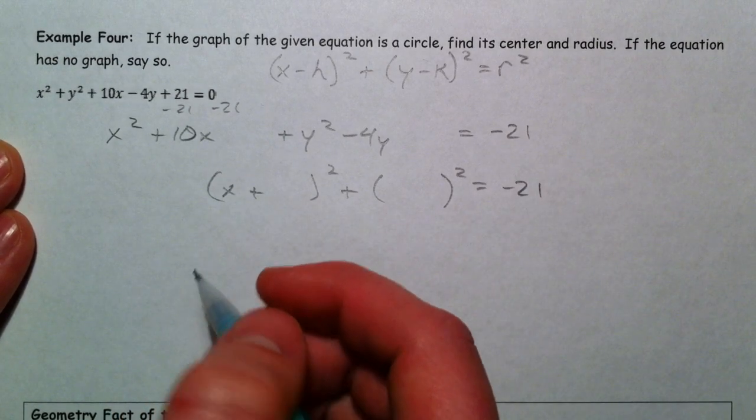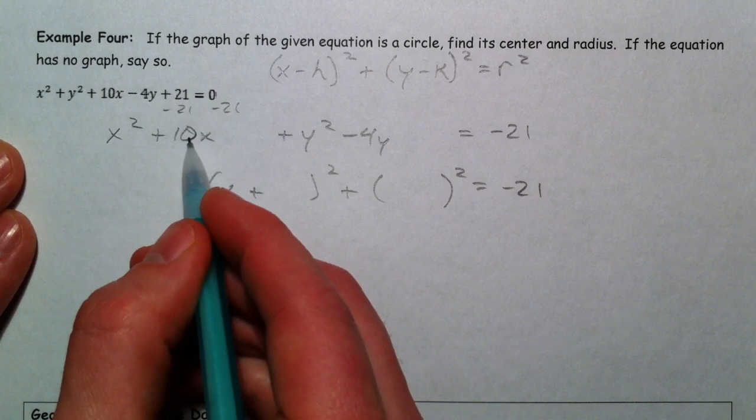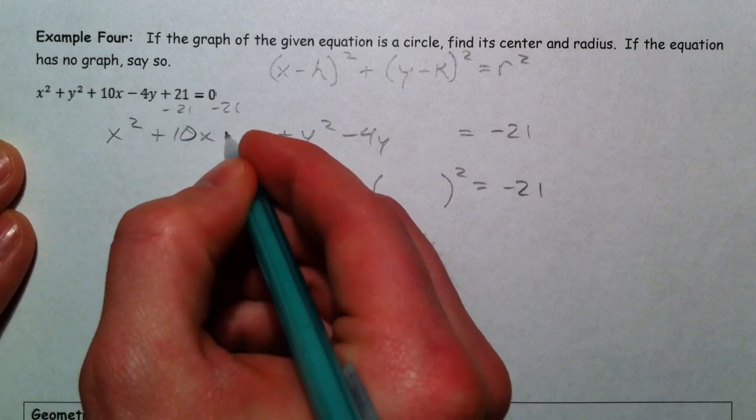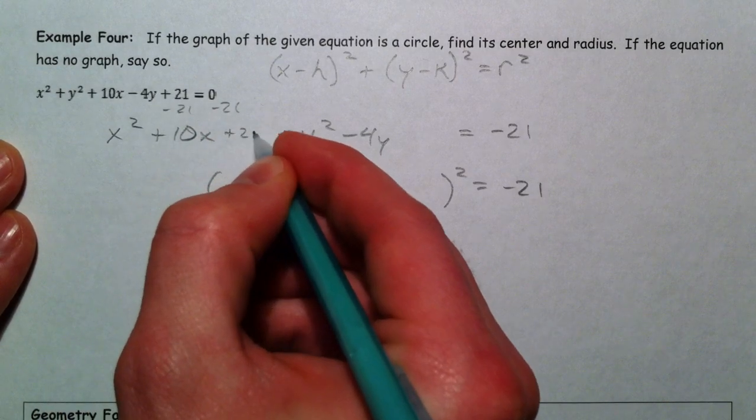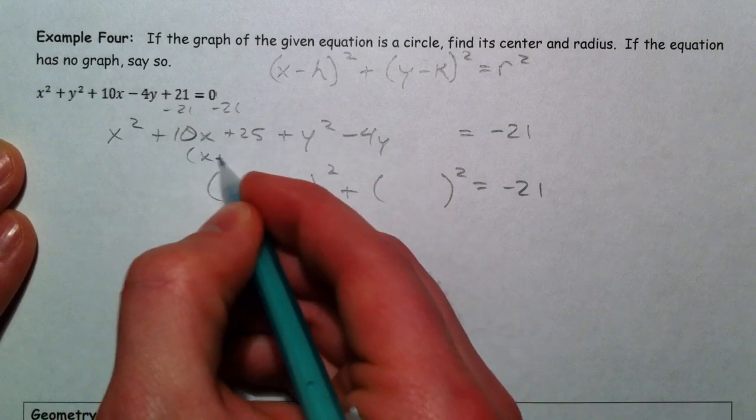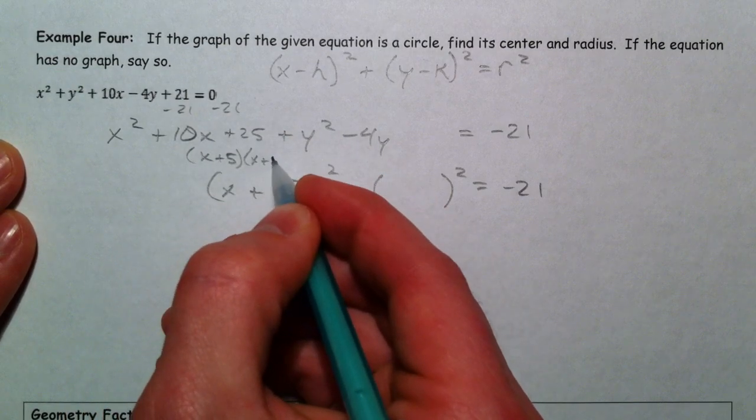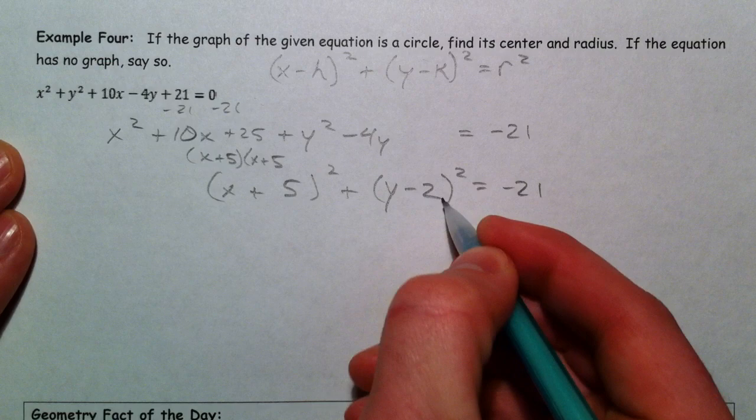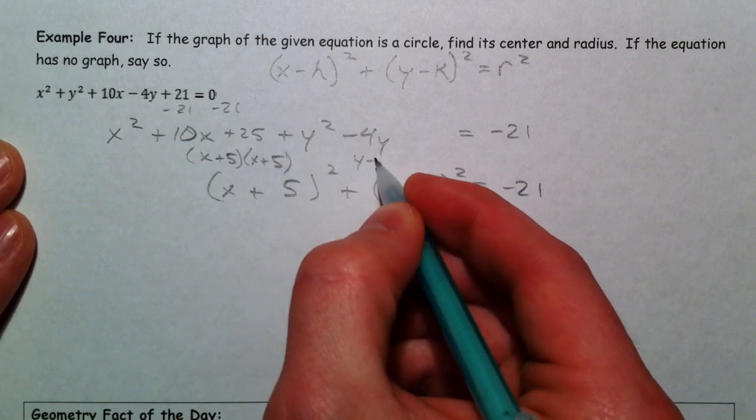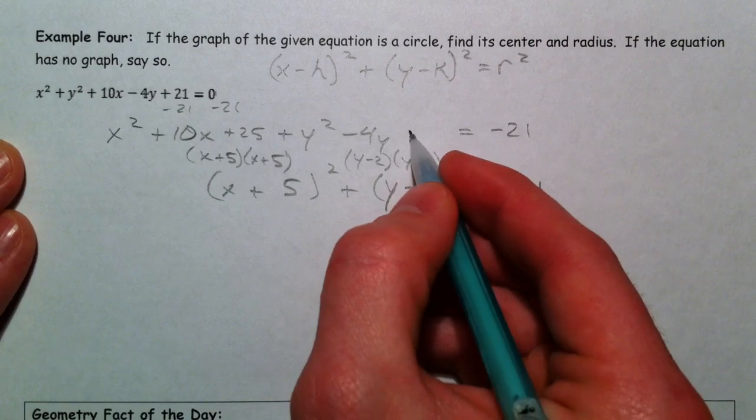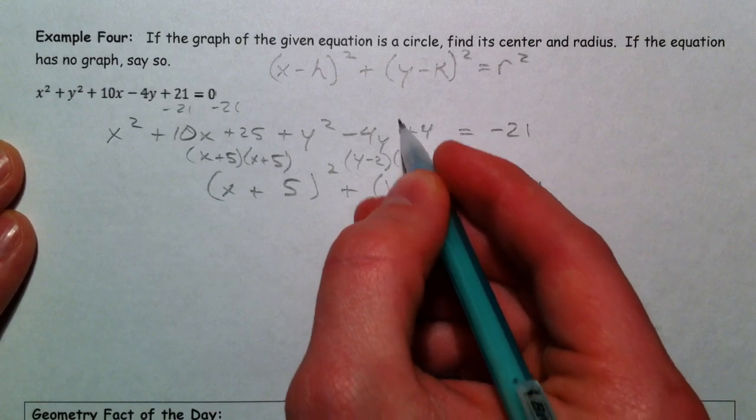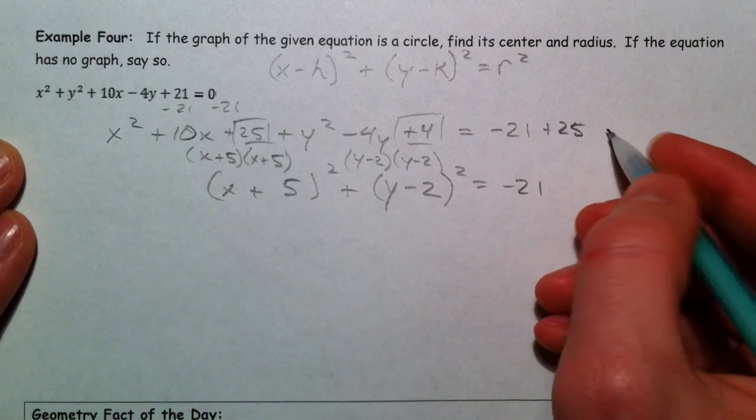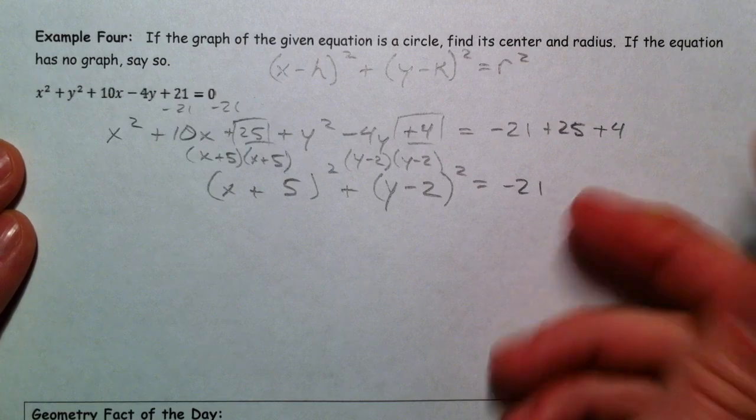Keep in mind, we're trying to get to this. So, x plus something squared. To get 10, this is going to be 5. So we can have 5x and 5x. And so to get 5, we're going to have half of 10 is 5, squared is 25. And that's why we're going to have x plus 5, x plus 5. Think of it like that. And to get 4, you're going to need to have y minus 2. And so you'll have y minus 2 and y minus 2. And when you multiply that out, you'd have a plus 4. And so we need a plus 4 here. And so, this 25 is being added to both sides. And the plus 4 is being added to both sides. Because we've got to keep the equation balanced.